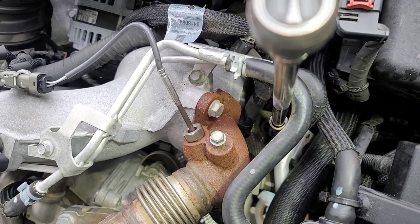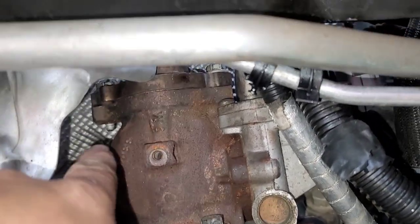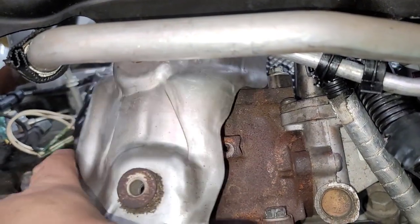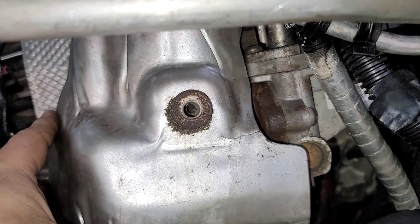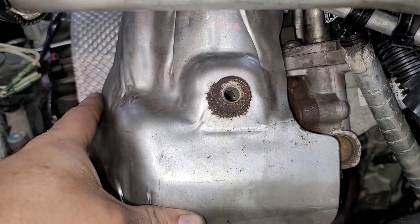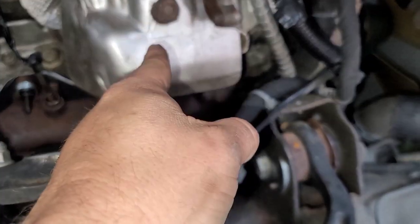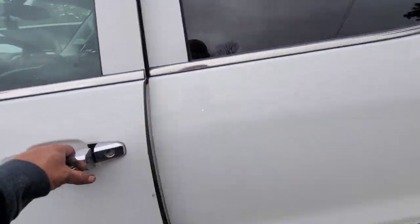I've got this bolt in and tight and this bolt in and tight. The next thing I'm going to do — remember I changed those injector connectors — is pull this up and put that bolt in, then throw some fire at this thing. We're going to fire it up to see if I've got no leaks and all that stuff. I'm not going to get too carried away because I will probably need to pull that back off to put the heat shield back on the manifold — I had literally forgotten all about that. And I haven't heard this thing running since before Thanksgiving, over two weeks.